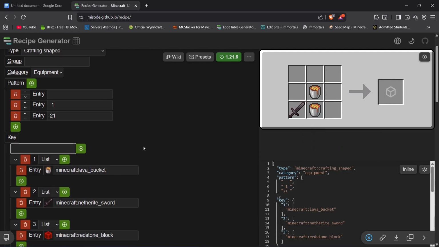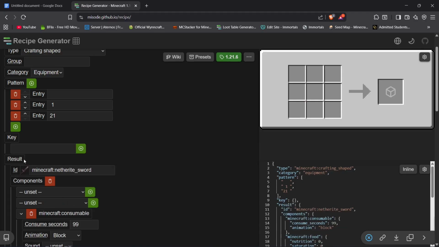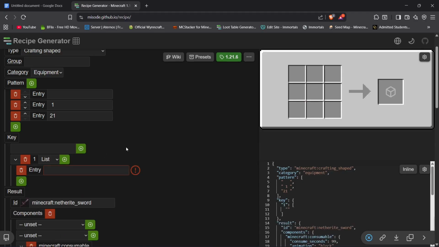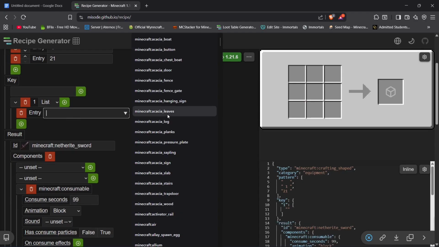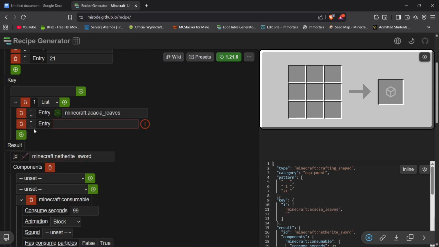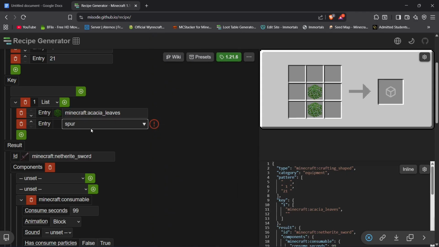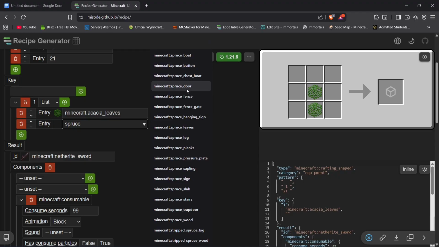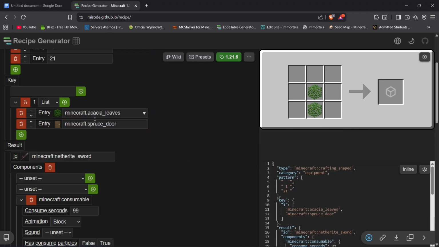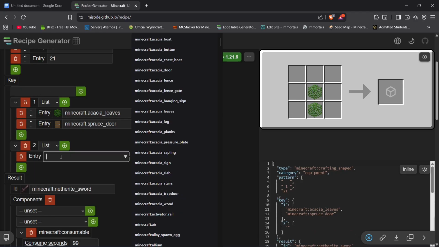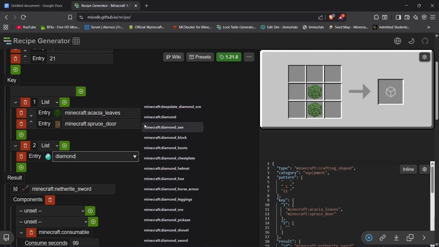And then you can make a key here, so like, okay, I want to say 1 is going to be maybe acacia leaves, or it could also be spruce leaves, or a spruce door. So it could be either one of these two. And then we add another key for our 2, and 2 has to be, let's say, diamonds or something.